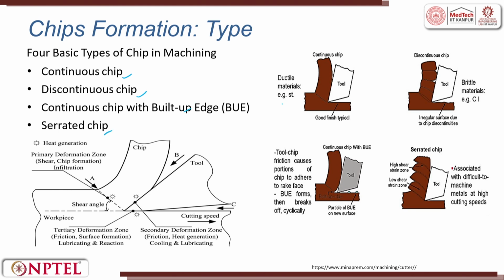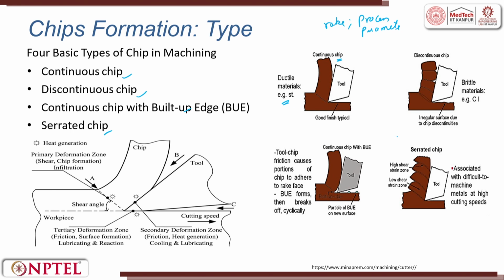Here, when you take a ductile material and properly choose the rake angle and other process parameters, we might get a continuous chip. When we machine polymer, the chip continuously runs for even a kilometer. That means, without a break, it keeps on going. Those chips are called continuous chips, predominantly seen in ductile material.